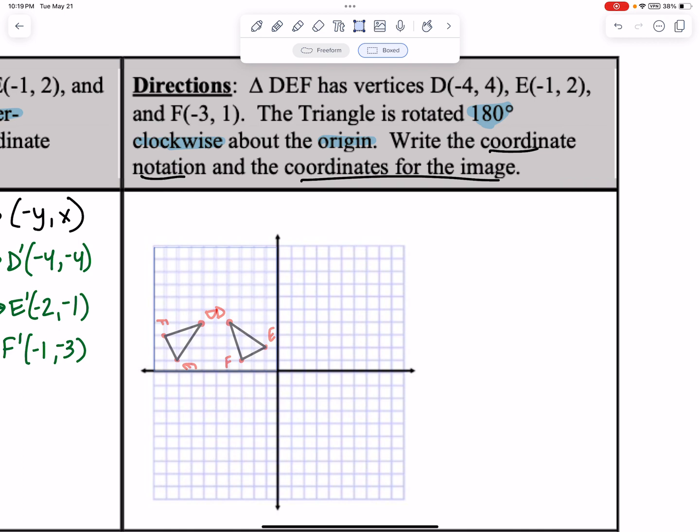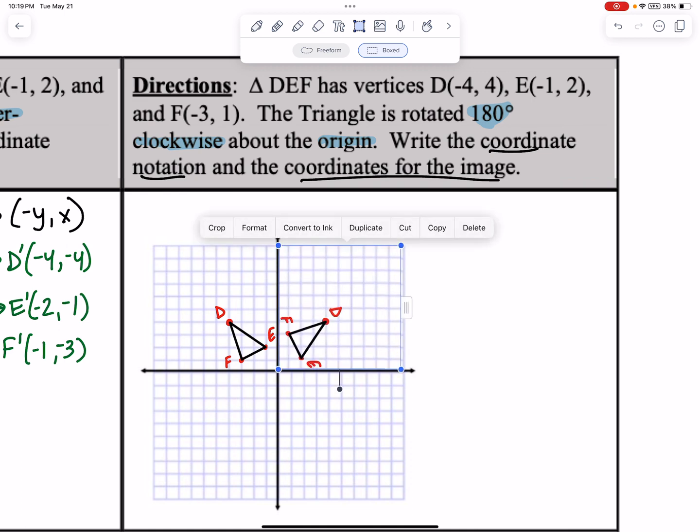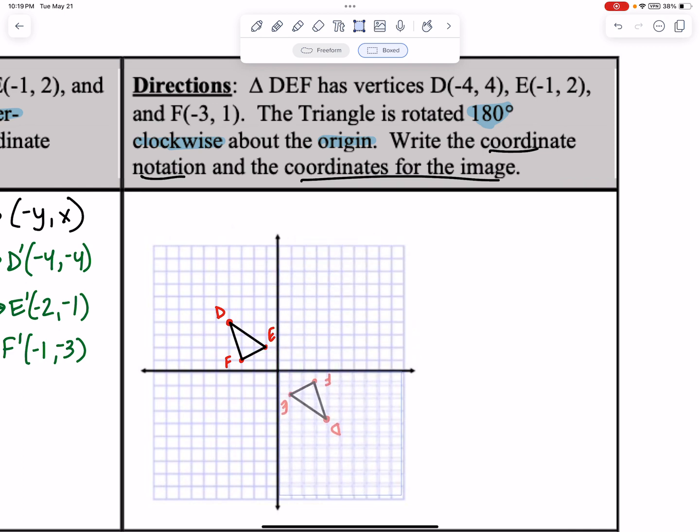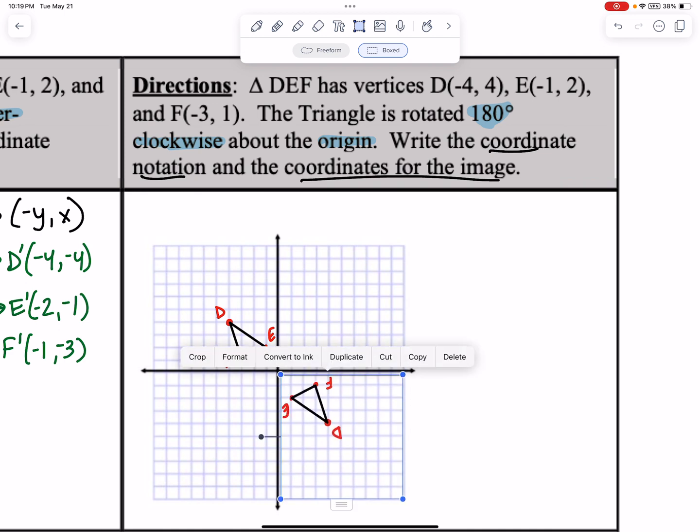So there's 90. And remember, we're going clockwise, so put it in the clockwise spot. So there's a 90-degree rotation. And then we rotate it again. Here's 180, but it needs to go in the next box. And there we go. Okay, and if I line it all up perfectly with all the lines, we should be good to sort of leave it there, actually.